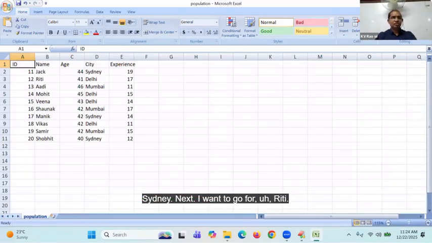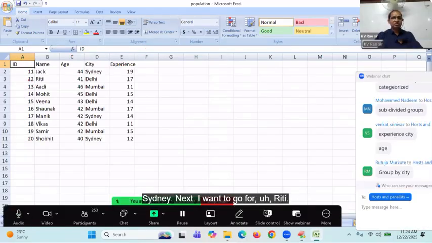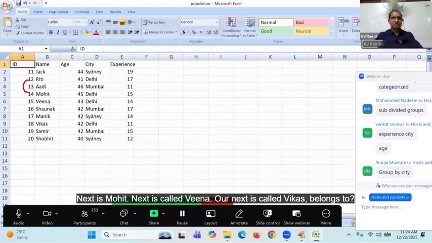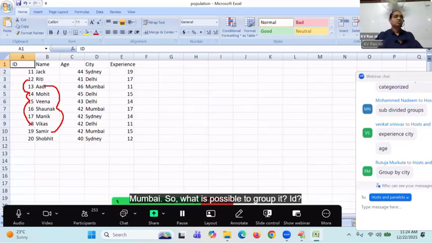Next Riti, Mohit, Veena, Vikas, Adi, Shanak, and Samir, who belongs to Mumbai.